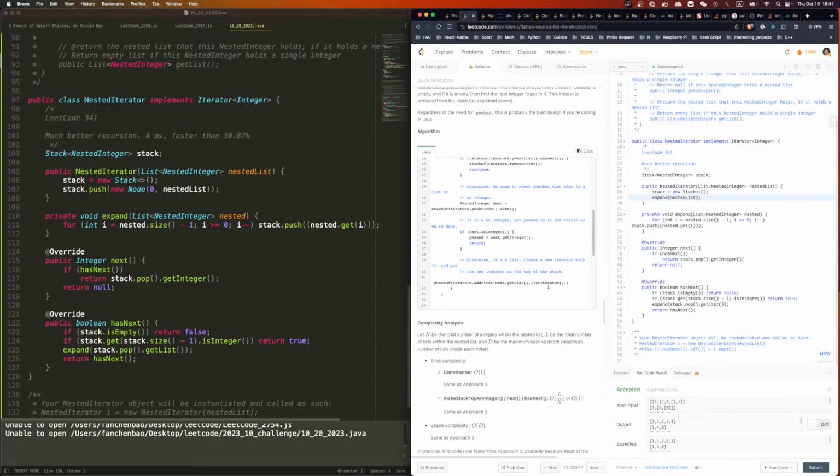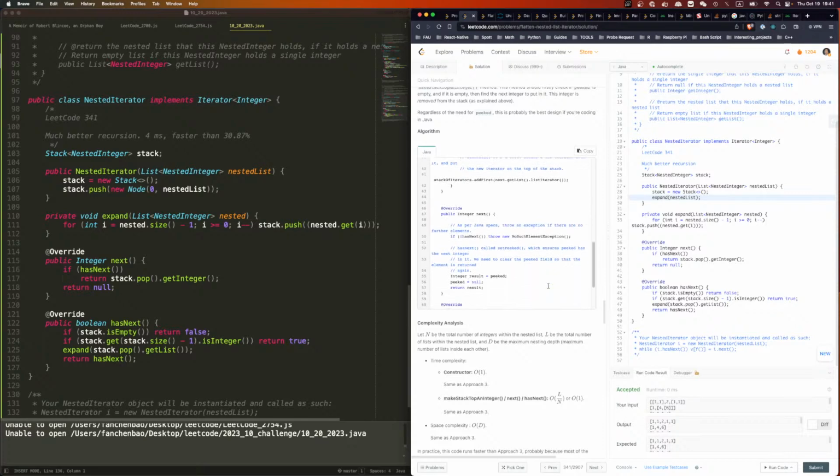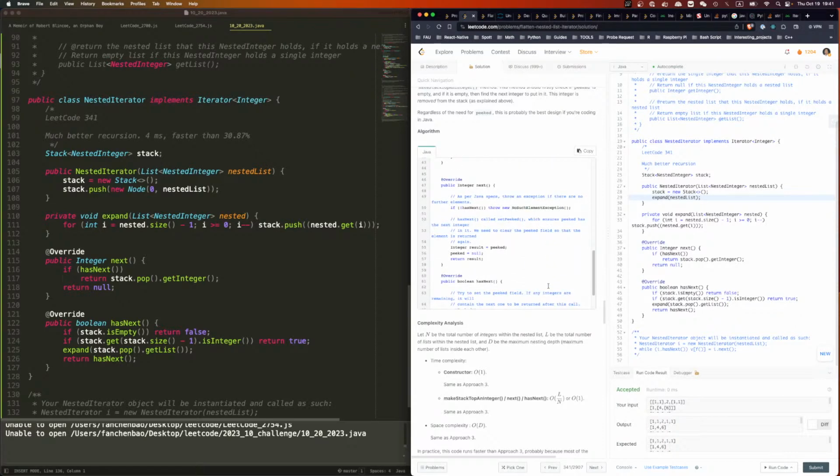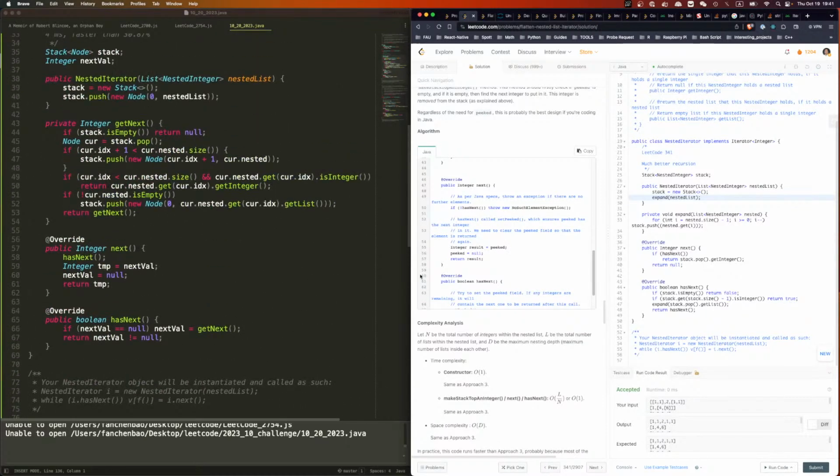We'll get a next list iterator. Oh, this is like what I have here. We set a next val, but we're doing everything by hand.